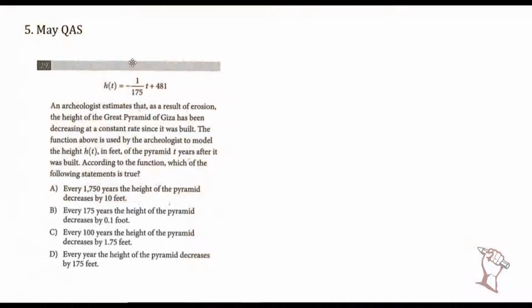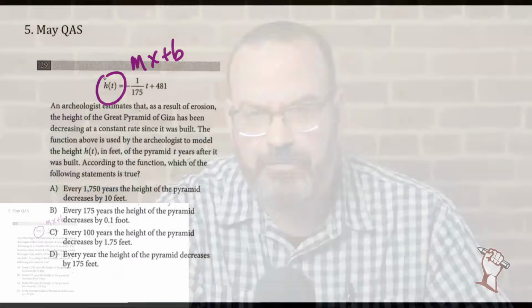Okay, from another test given in May, it's a QAS. Oh, all of a sudden, we have a function in linear form where y is equal to mx plus b. But notice they use function form. A lot of students are afraid of function form. Don't be afraid of function form. The German mathematician Euler came up with it to save ink. So we can thank him very much for torturing students.